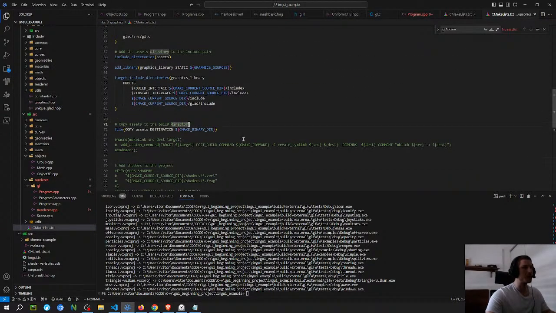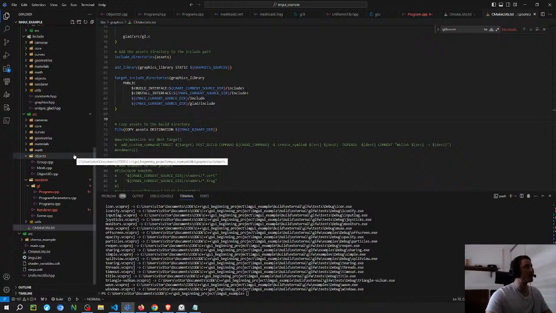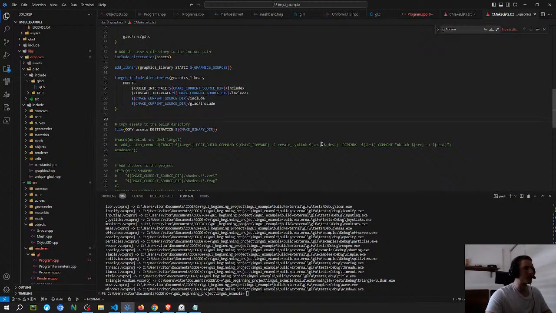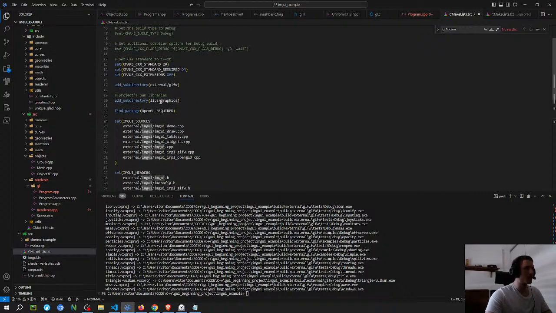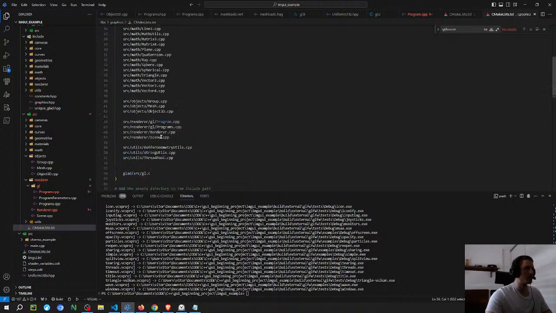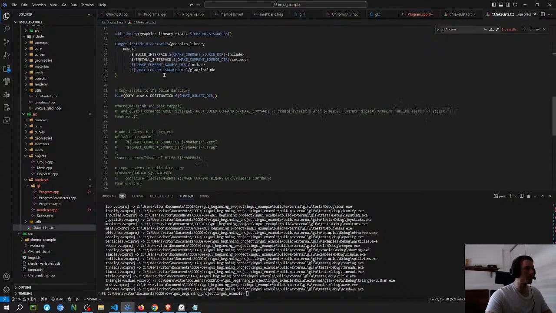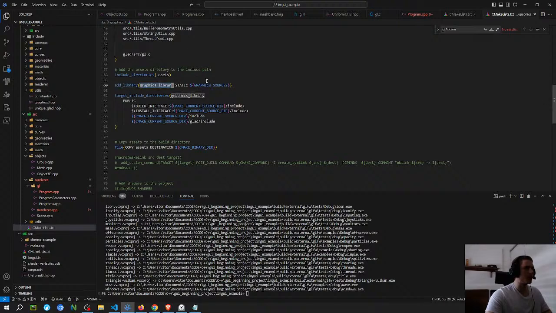It's hard to find documentation because obviously it depends on what you're trying to do. The situation that I have is not easy to find stuff related to. I'm trying to build a library, which is a subdirectory from the other project, and then I'm linking this library with the other project. I include the other CMake with this command, and this command is going to run the code that I have here. Then I set all the CPP files here, and I create this command, and I link the sources, and I'm including with this.